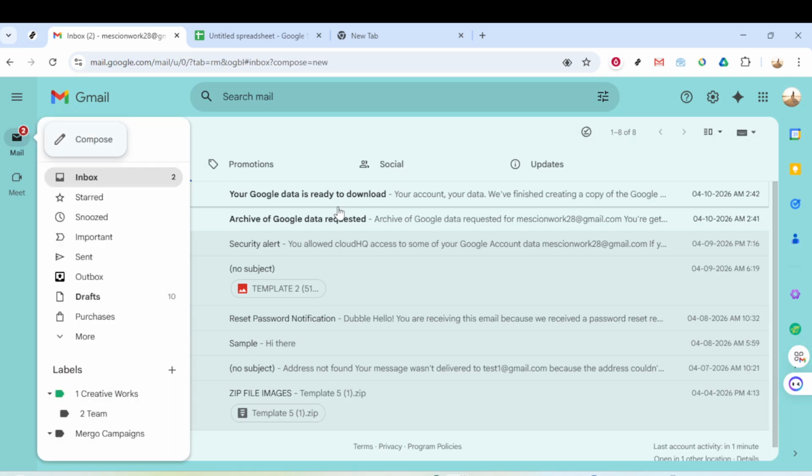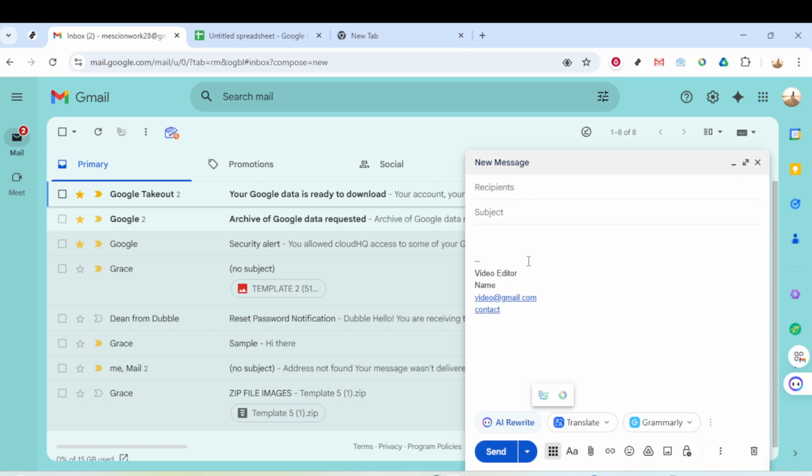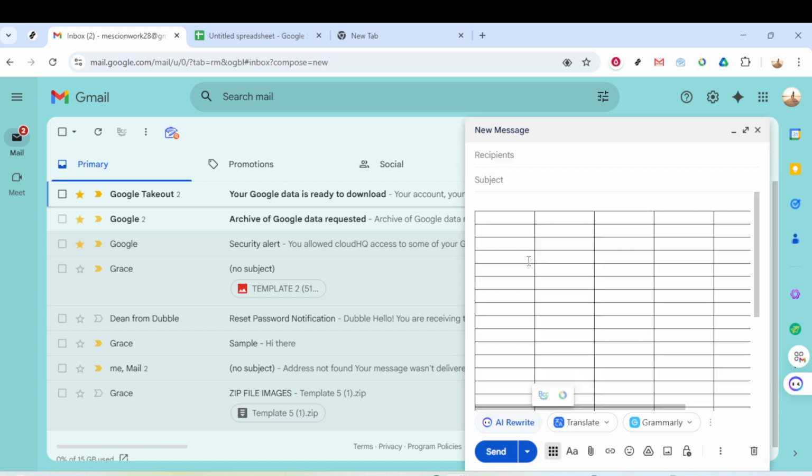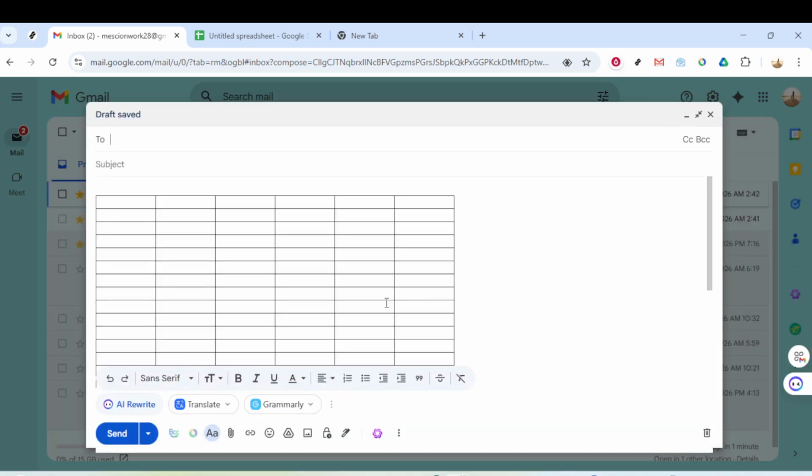Gmail will place the table directly into the message, usually preserving grid lines, font styling, background fills, and hyperlinks. If something looks slightly different, it's often due to the email's narrower width. You can widen the Compose window or slightly adjust column widths back in the spreadsheet and copy again.